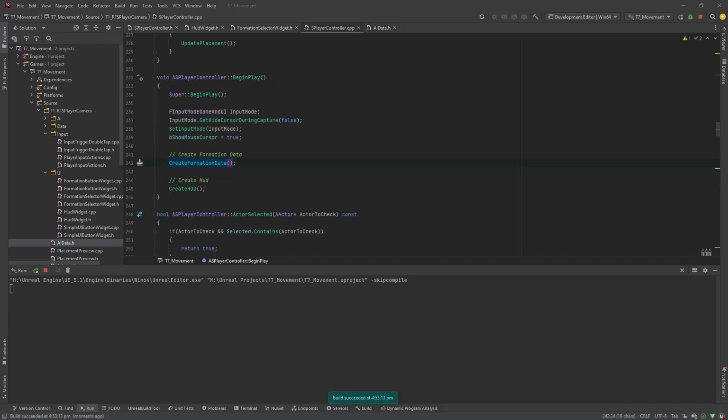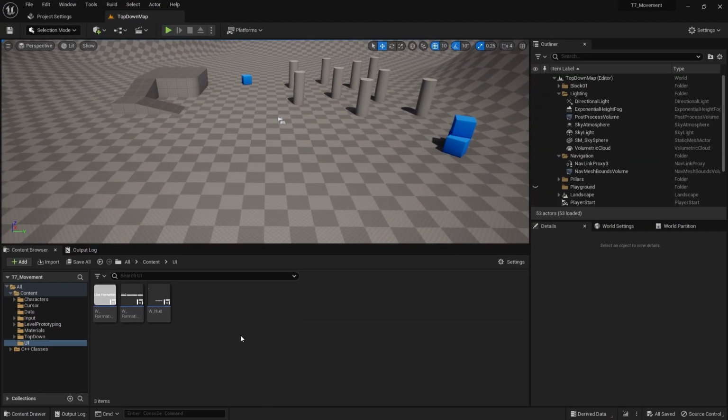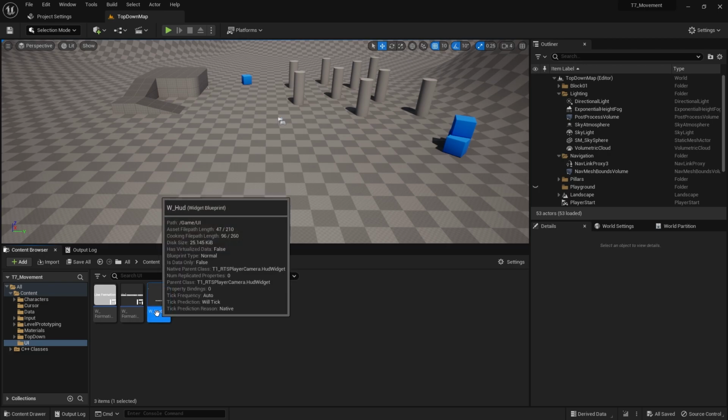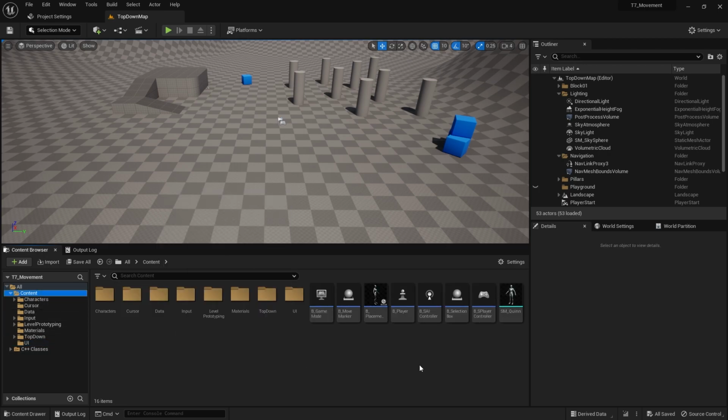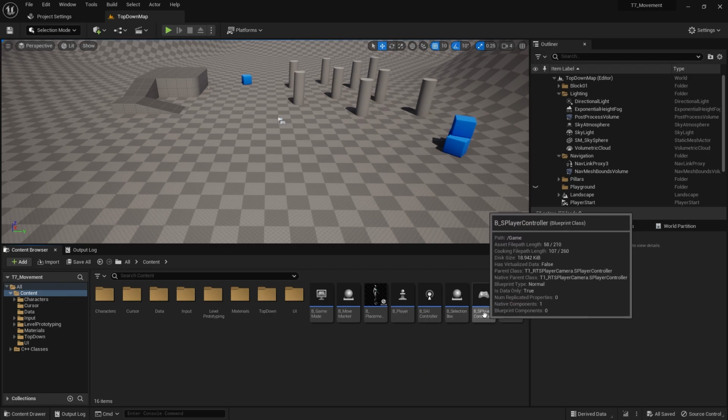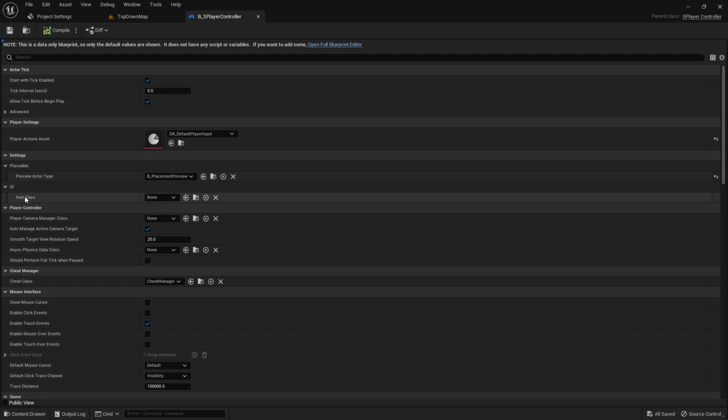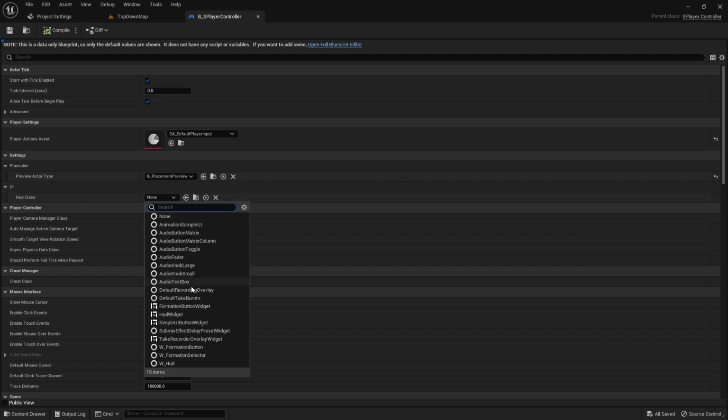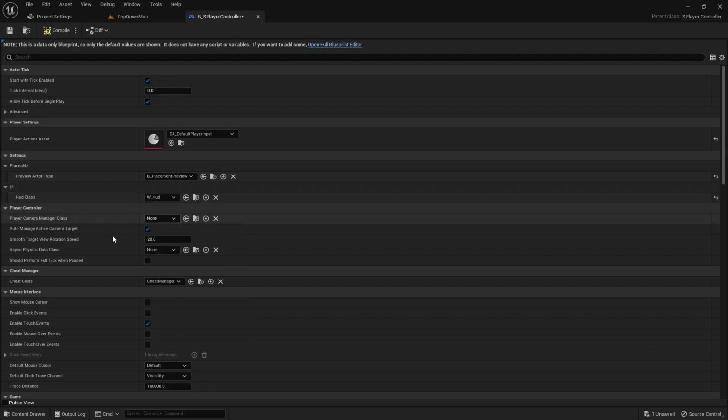It'll stop that warning. So there is one thing we need to do in the editor before we kick off, and that's assign that class reference on our player controller. If we go to our player controller blueprint, we should have the UI section here, and this is our HUD class. This is something that can get you unstuck actually, and I can show you how to fix this. See here, we can choose our C++ class as the class reference, which is going to totally stuff it because it doesn't have references to the buttons and whatever else. You actually want this HUD class. So for base classes in C++ like that, you want to make them abstract.